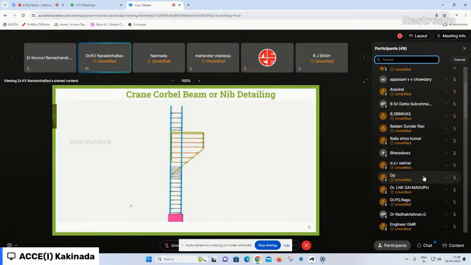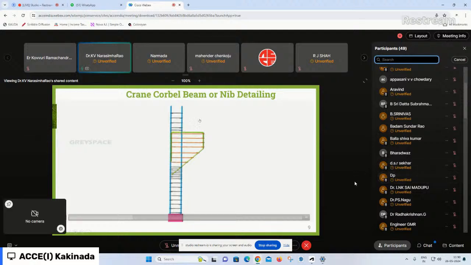Now we are seeing the detailing of a corbel, which generally comes across in an industrial structure, where, to transfer the eccentric loads coming on the column, corbels are used, which support the gantry girder reactions. The gantry girder steel section will be placed here. It will transmit the end shear of the gantry, and also the horizontal EOT crane thrust that is coming due to the crab movement, at this junction.